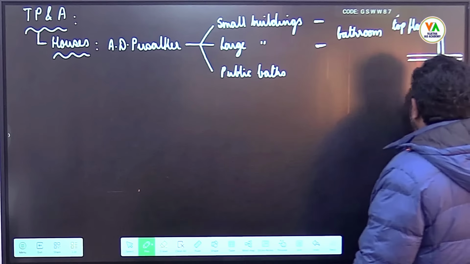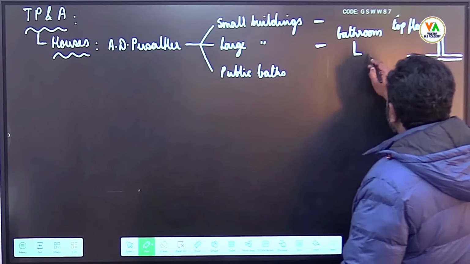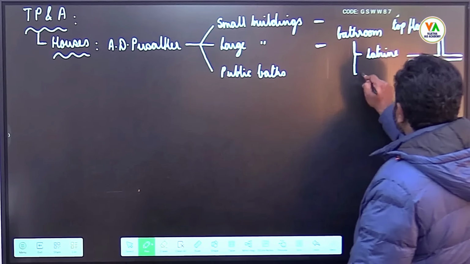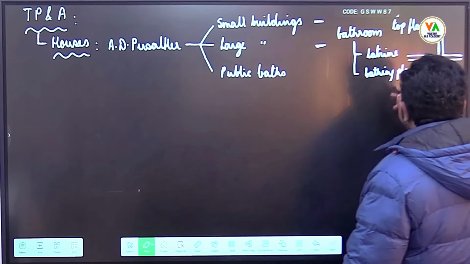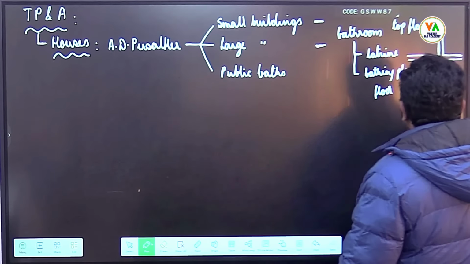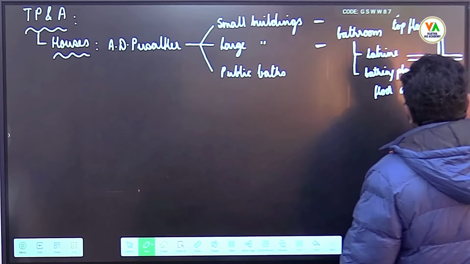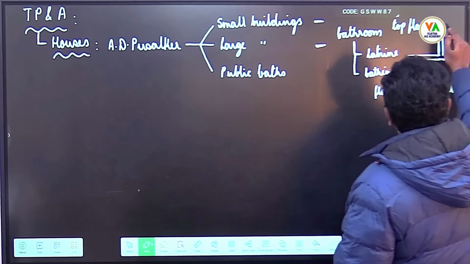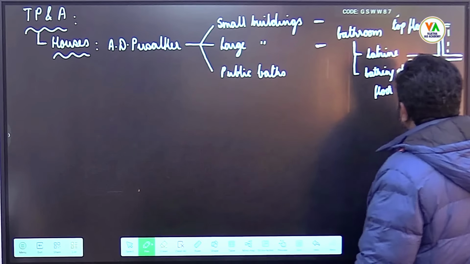See, each bathroom consisted of a latrine along with a bathing place, and the floor of this bathroom was constructed watertight so that if the bathrooms are constructed on the top floor, water will not leak.